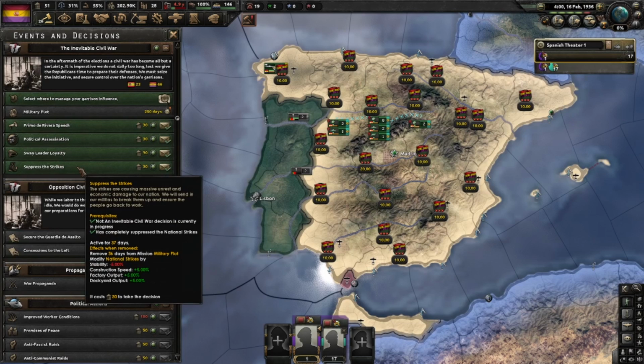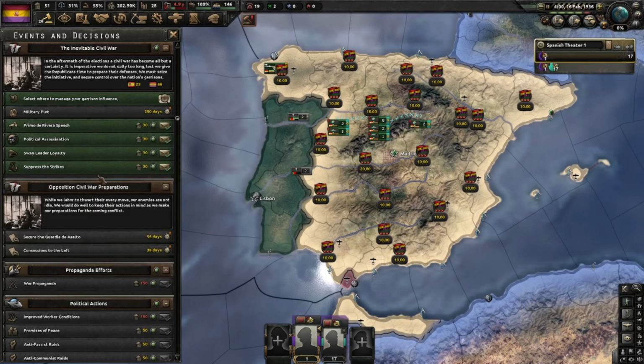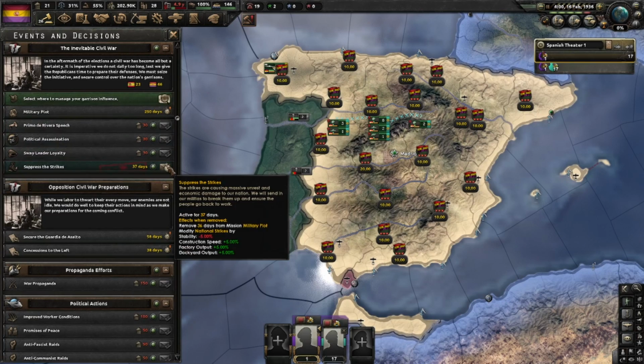You must see this as like a balance point, and we are going further and further to the right. These guys are going further and further to the left. And at some point you can't go further to the right and you can't take suppress the strikes then. And then one of the others is a good option, probably Primo de Rivera. We'll do suppress the strikes now.